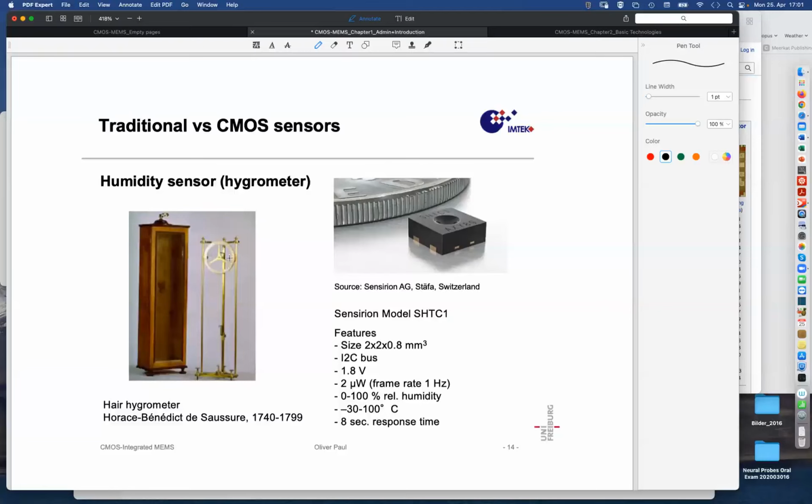And so how does one translate that into CMOS? Well, the company Sensirion that I mentioned before does it basically, simply the following way. So they have the silicon chip, and then of course there's insulators, and then there need to be some electrodes. So I draw an array of electrodes.